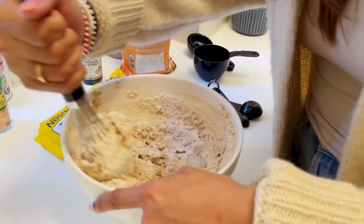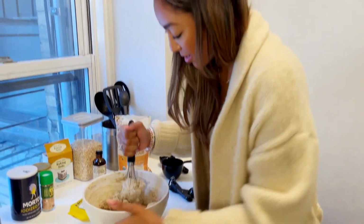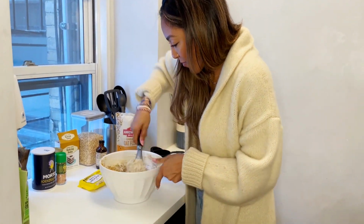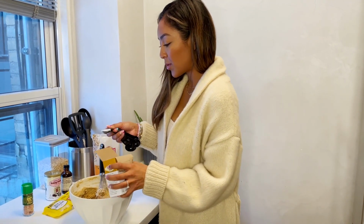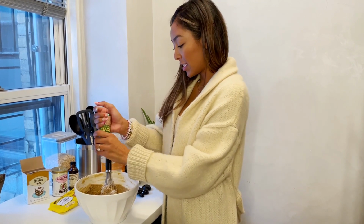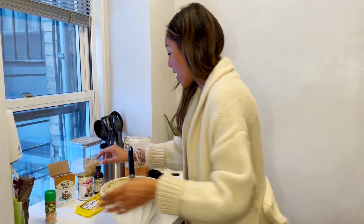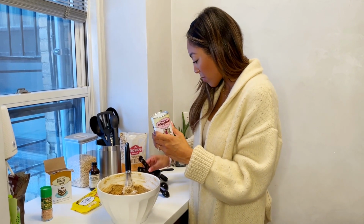Usually, I would have done it 1 cup at a time, but we're just going for it today. We're going to go ahead and add the salt, the baking soda, and the baking powder. So 1 teaspoon of the baking soda. And I'm just gonna use some pink Himalayan sea salt, and it's gonna just be 1 teaspoon of the sea salt. And then we have 1/2 teaspoon of the baking powder.